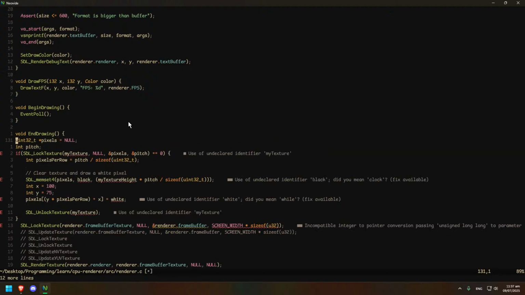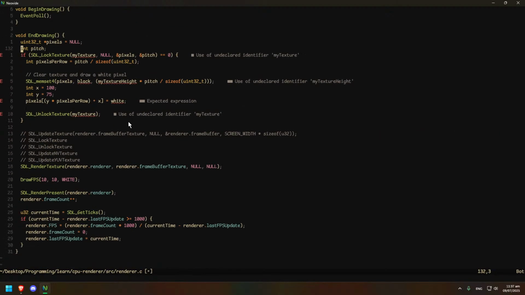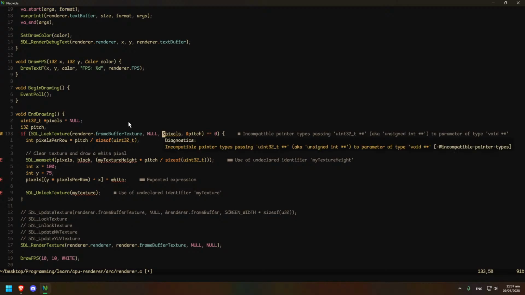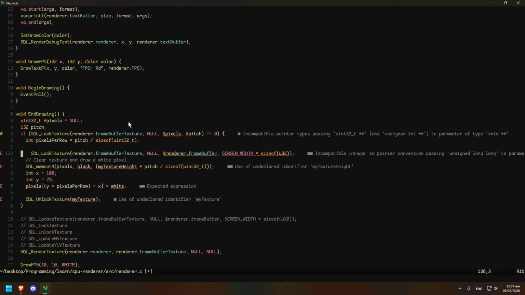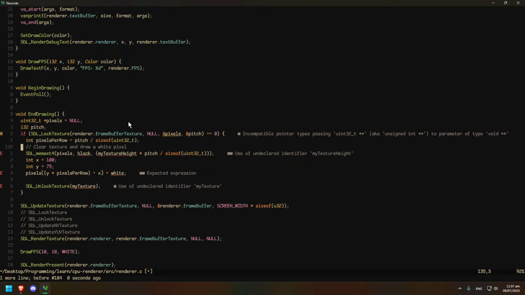Comment this out, do this. This I32, my texture. Yep. Pixels should be pixels, pitch should be pitch, and make sure that is equal to 0. Now what happened? Oh, should be a pointer, no? Yeah. I don't need that for anything. Sure, pointer.